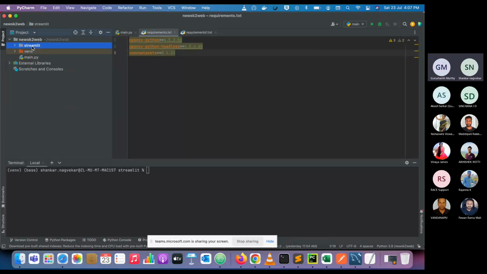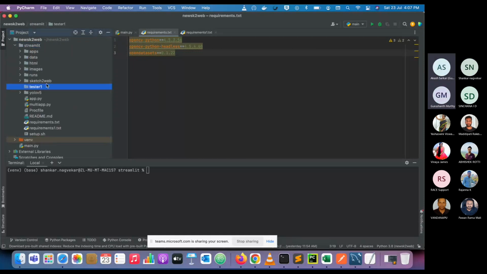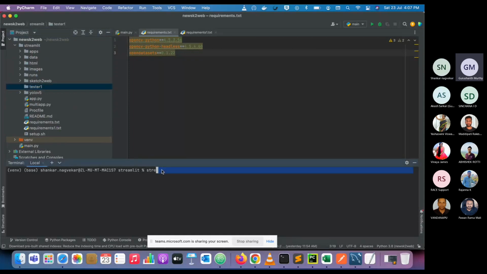No, it should be in Streamlit. So basically, when you're creating a project, your venv should be in your project folder, right?